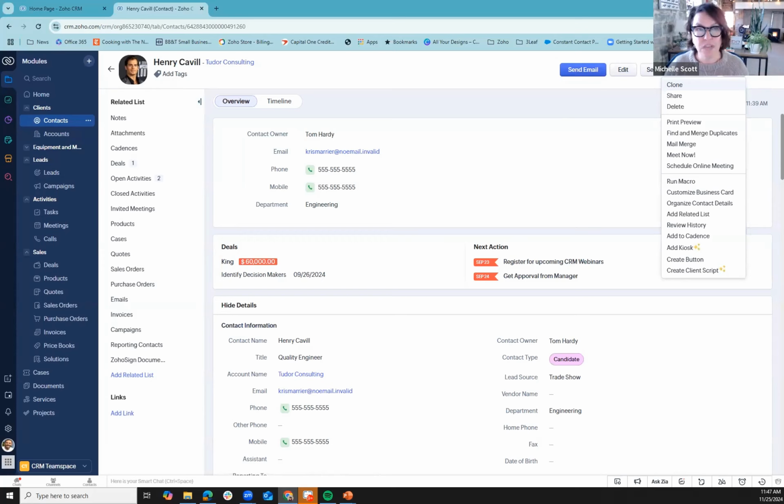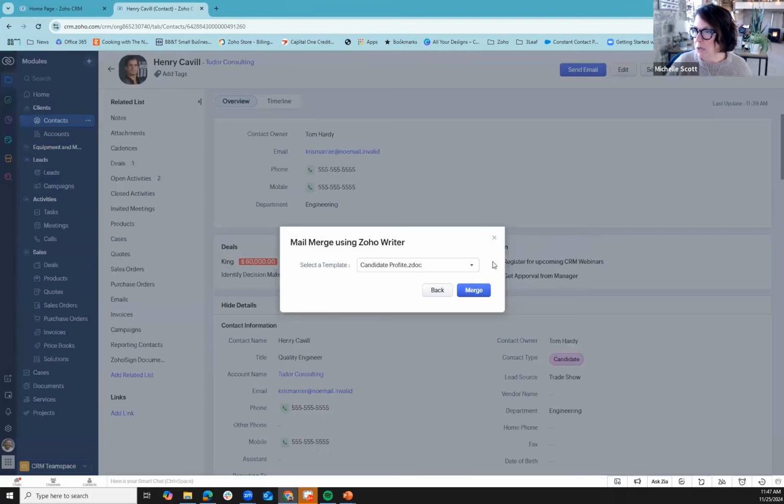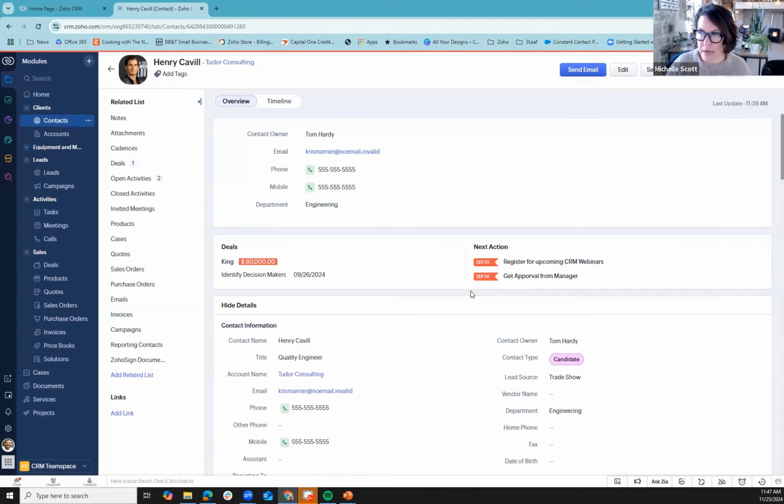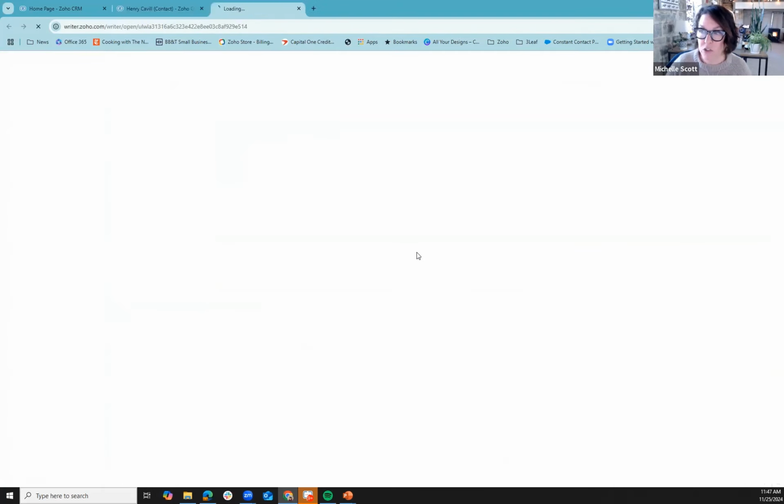And when we wanted to do documents, especially around things like deals and quotes and all of that, they were very basic invoicey looking things. But now I can do a mail merge. And remember, we had that candidate qualifications subform. So we just created an example for you guys to be able to visualize what we can do.